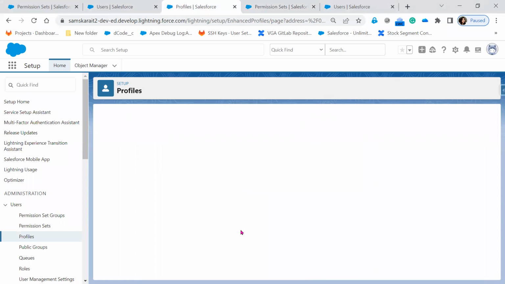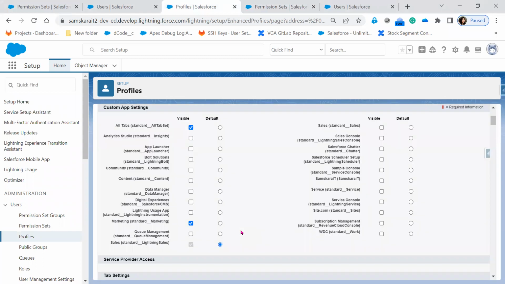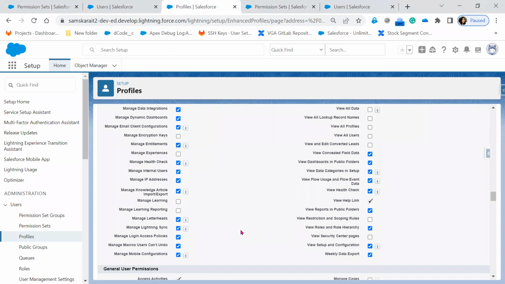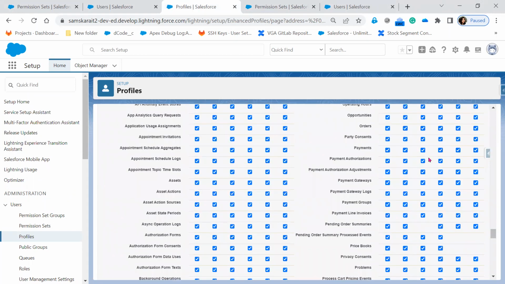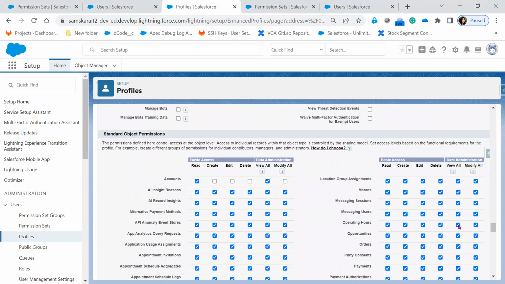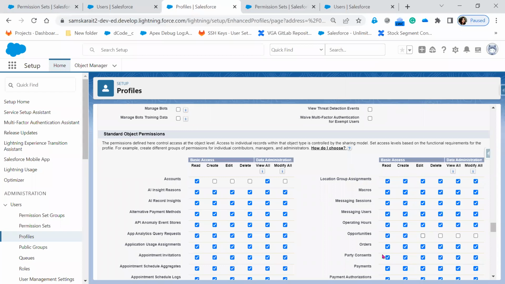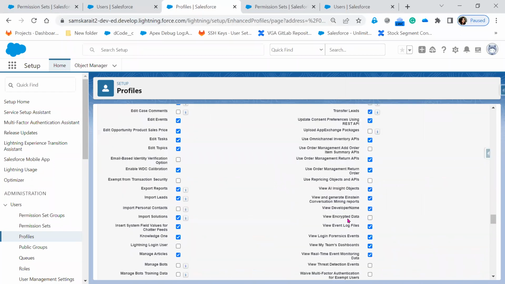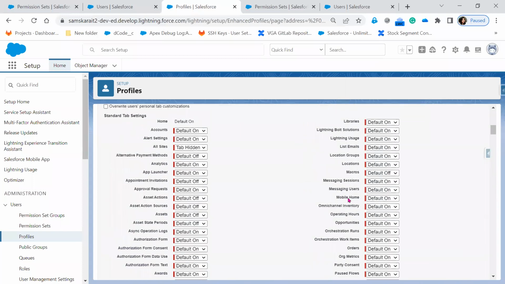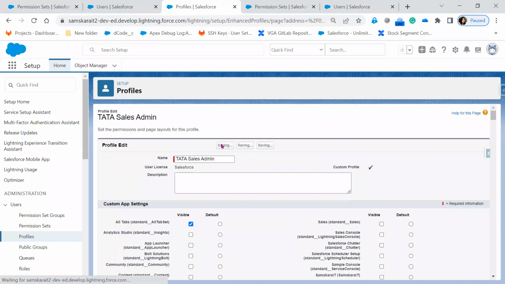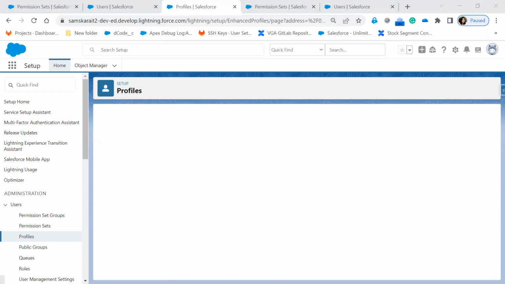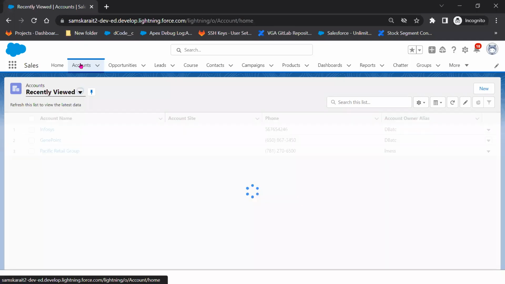Now also on the profile level, I'll change the object access for the opportunity. For the opportunity, I'll remove the access of view all, modify all, delete, edit. Okay, only the opportunity read and create. Click on save. So I'll go to the opportunity.